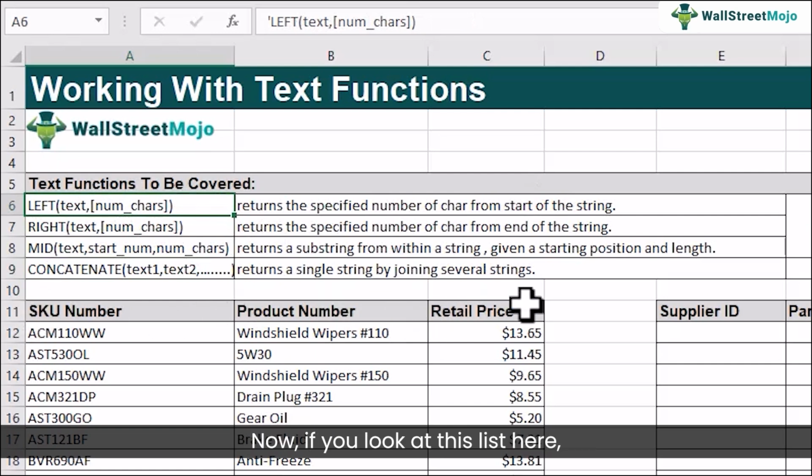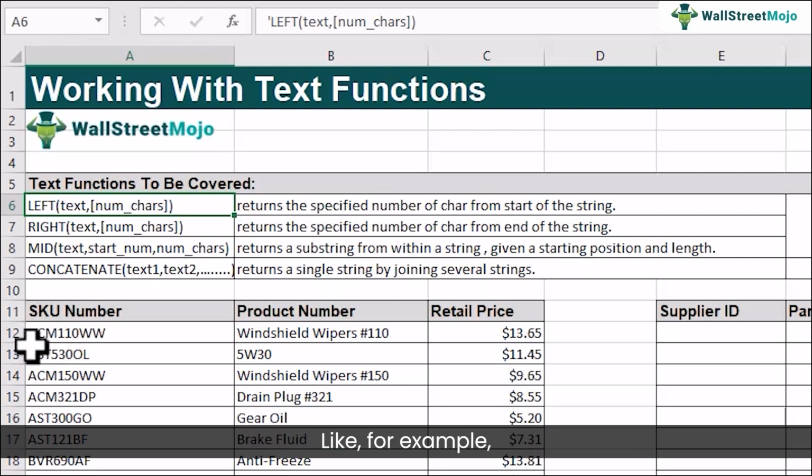Now, if you look at this list here, this is basically a list of a retailer. They have assigned some numbers to their products. So they have used SKU number, which is basically a stock keeping unit. And this number has certain parts.